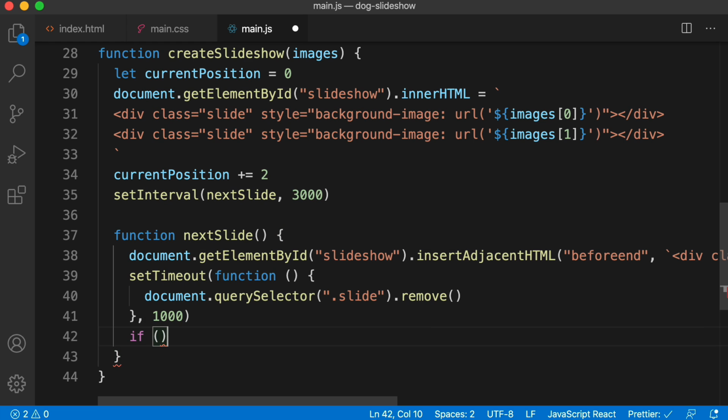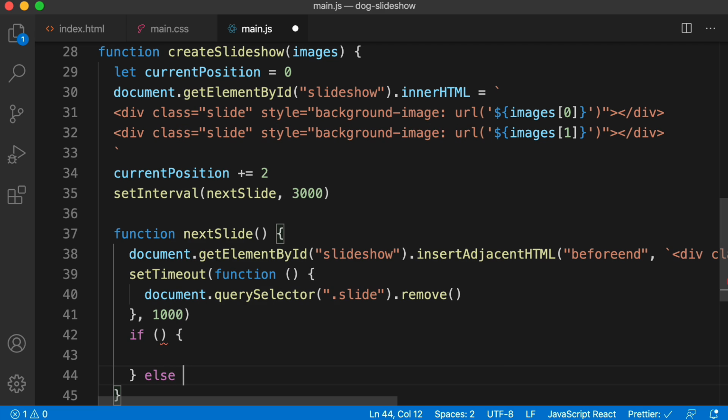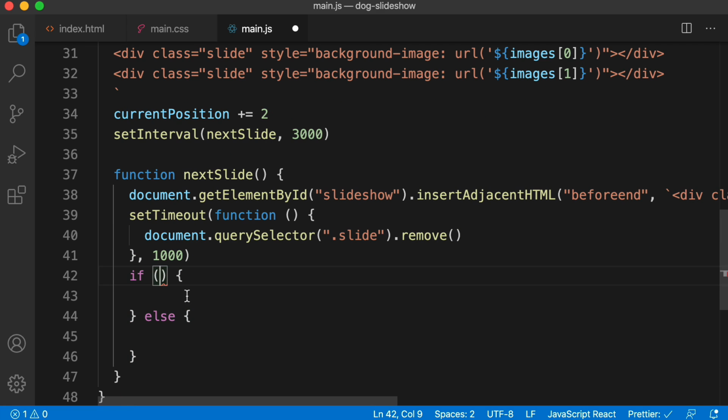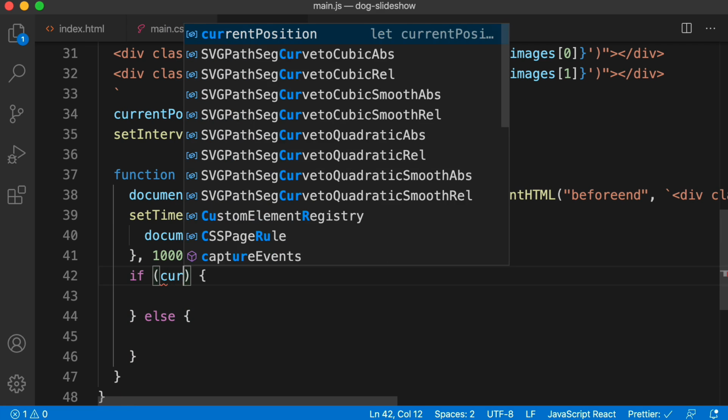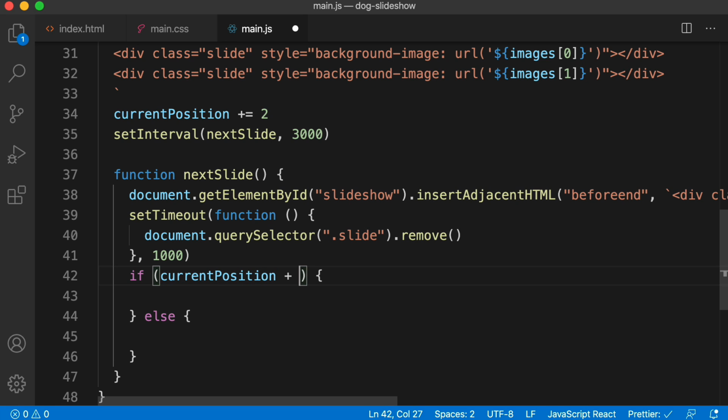So if, parentheses, curly brackets. Right after those, I would also say else, curly brackets. For the condition, I would just say if current position plus 1 is greater than or equal to images.length. So this is our array of images. Every array in JavaScript has a property of length that is a count of how many items it contains.